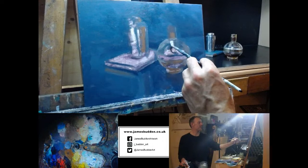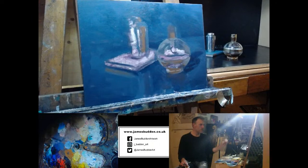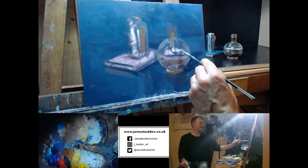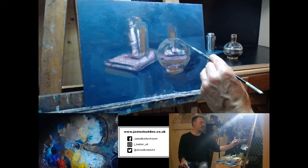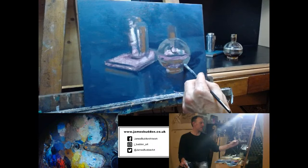Some of that light behind. About here. Goes a little bit greener, doesn't it? Okay. Make a slightly greener version of this. And again, it needs to be lighter. Use some more of that grey to lift it up. That's so funny. It shouldn't really work, but it does. That green all the way along here. Actually a little bit there. And a whole lot in there. Where else is it? It's in there a bit.